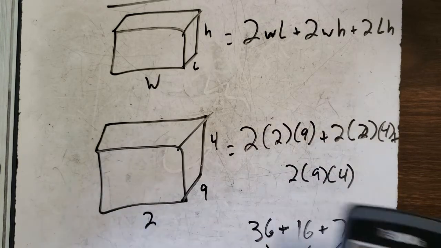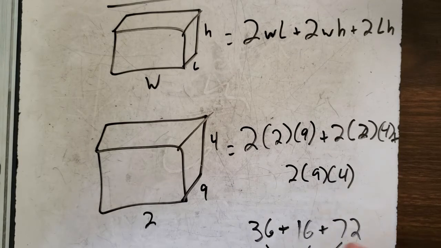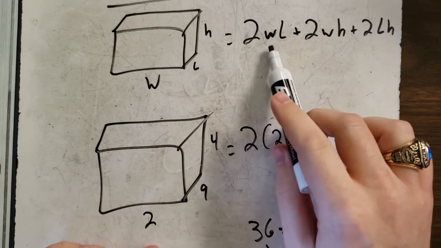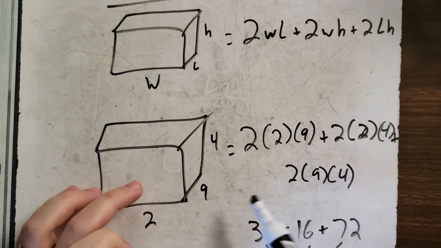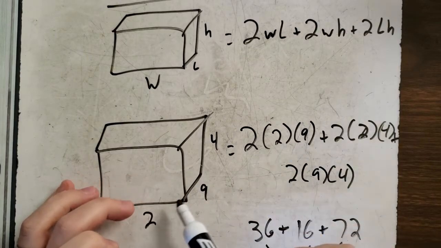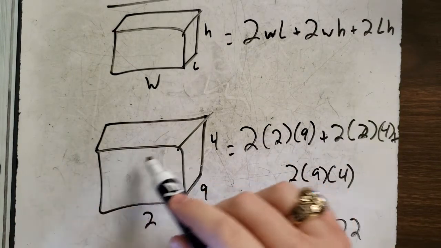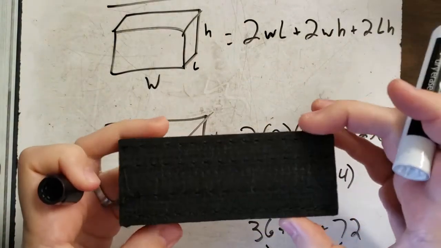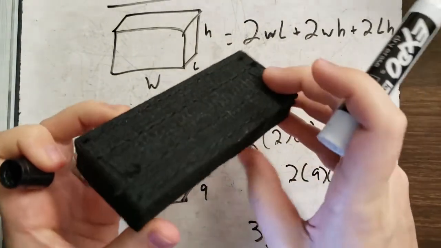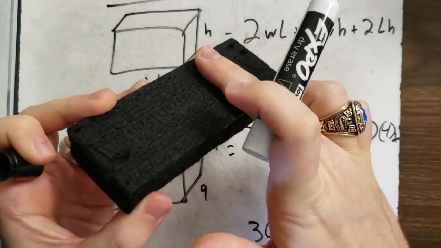So really what you did is you found the area of the front part, right? When we did, look, width times length, right? Width times length. So this is basically the top part, okay? So you found the area of that, which is 2 times 9, right? So 2 this way, 9 that way. So you found the area of, basically, if you're looking at this eraser here, of the top part, right? If we're looking at it like this, you find the area of the top, 2 times 9.